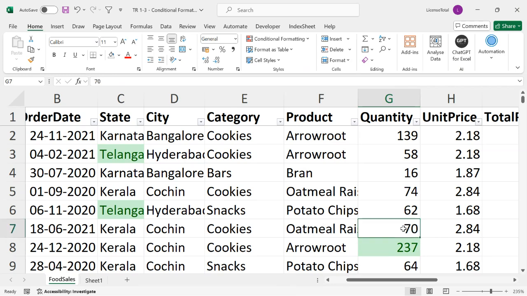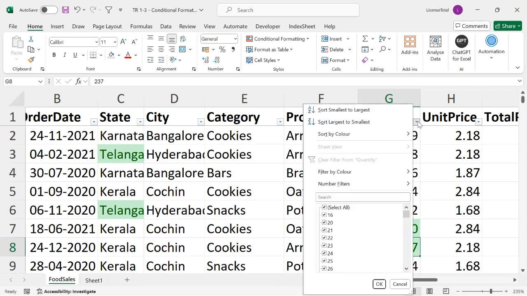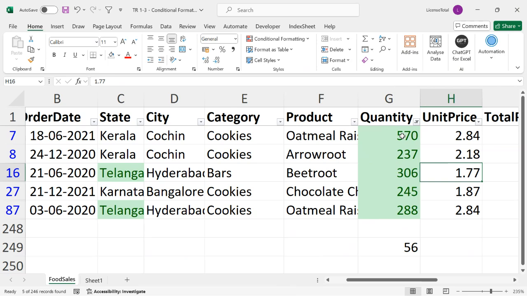Clear? And the beauty is that even if we change this value, maybe I am changing this to 570, you will find that some other value's color is automatically gone, and 570 has been included in this list.